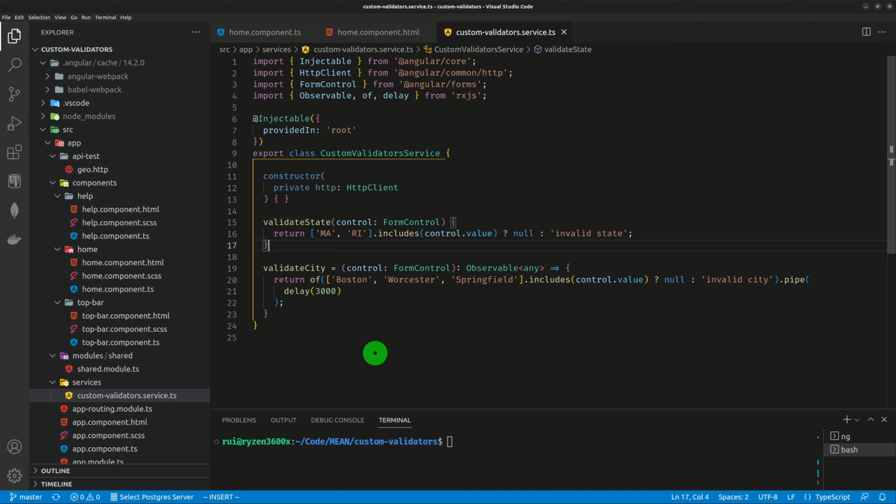And also remember, in real production software, you will very likely use the HTTP client to get some data from a server instead of using this contrived fake observable built from the RxJS library. So you're going to make an API call, grab some data, which takes a little bit of time, then you return an observable to validate. Either it's null or it's some value.